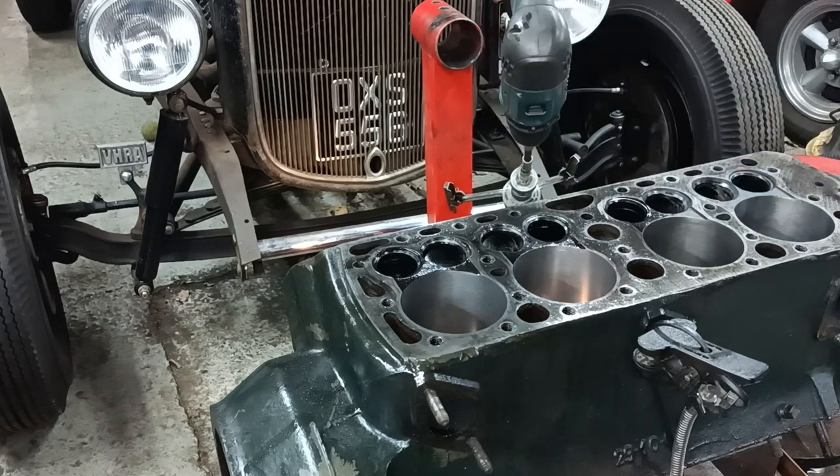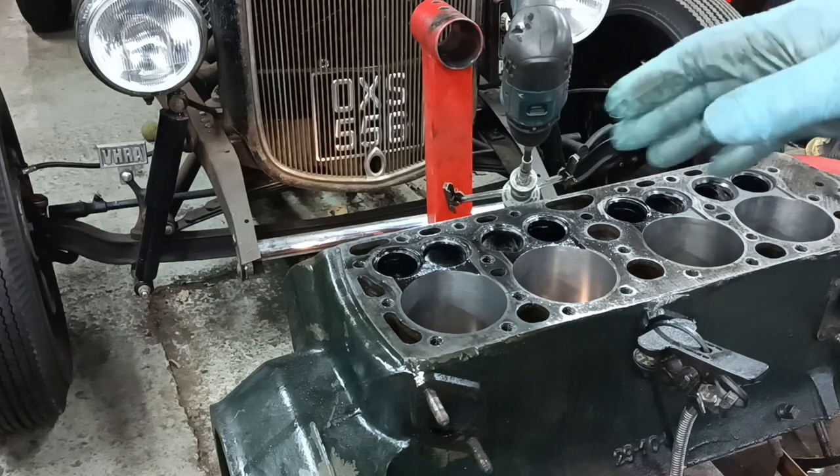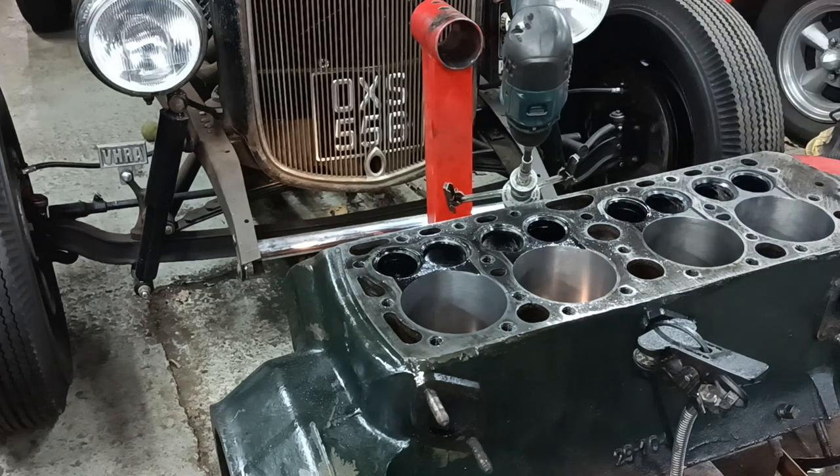So this side's done, the other side is done. I will double check the other side now that I've honed my technique, if you forgive me. So I'll clean this side now, and I'll put the engine into the stand.